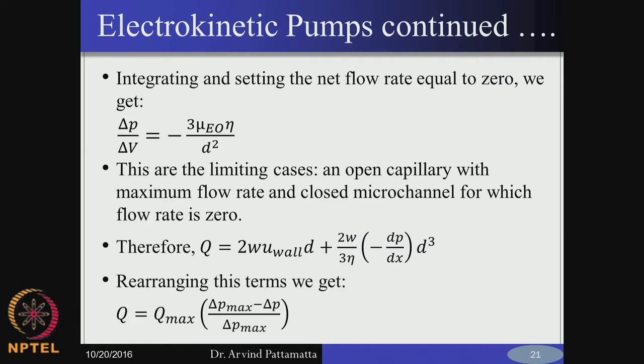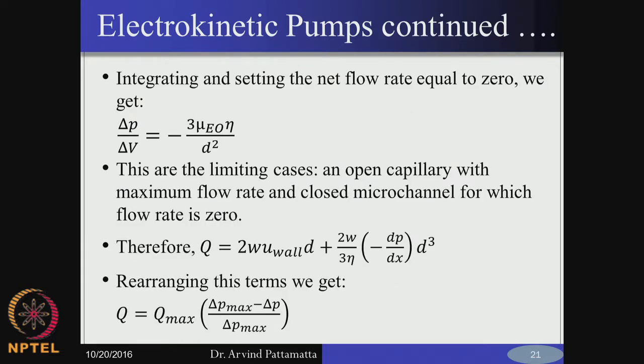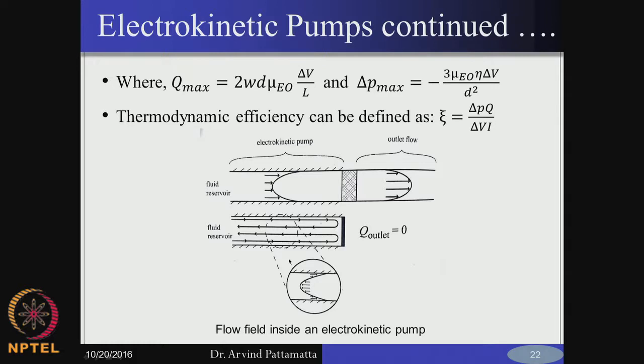Okay. So, what it says is you can calculate the thermodynamic efficiency for a particular pump which has both these contributions, the electroosmotic and also the pressure driven contributions. How do you define the thermodynamic efficiency? Whatever pumping power it generates divided by the total input power to the system. The total input power is from the external electric field. So, that is your delta V times I. Okay. And whatever pumping power it generates is your delta P times Q.